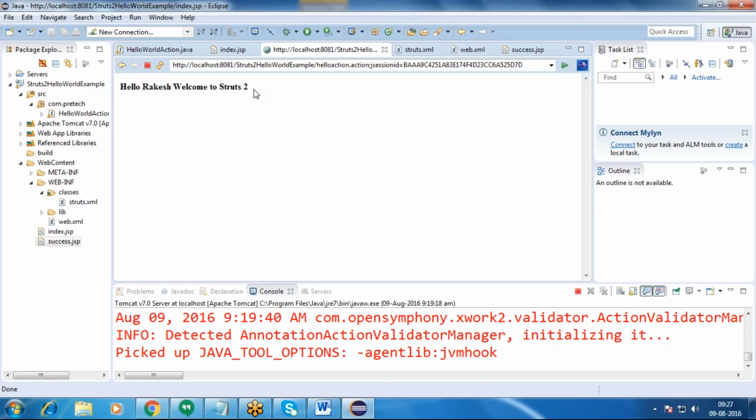So is it clear right now, all of you? Yes or no? That is the request flow of Struts. Now you ask me if any queries are there. If any queries, please ask me right now. Sai and Soumya. Is it clear right now? And what about you, Soumya? Okay, sir. Yeah, fine.